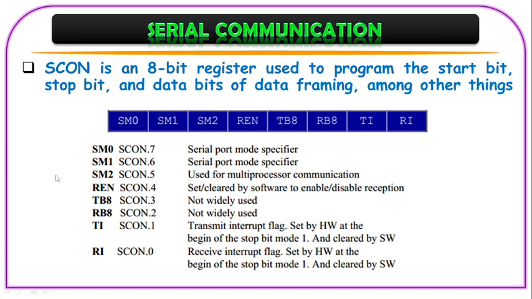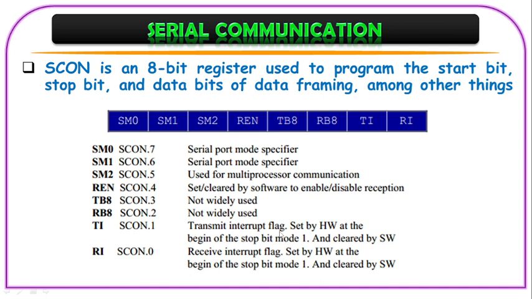This is determined by the mode. There are 3 bits for mode: SM0, SM1 and SM2 are the mode bits. SM2 is for multiprocessor, and this combination will give you 4 modes. And then REN is receiver enable. For enabling serial communication, this will be 1 for both receiving and transmitting. And then TB8 is the transmitter bit 8, and this is receiver bit 8, and then this is the transmitter interrupt signal, and the receiver interrupt signal. So this TI is the transmit interrupt flag.